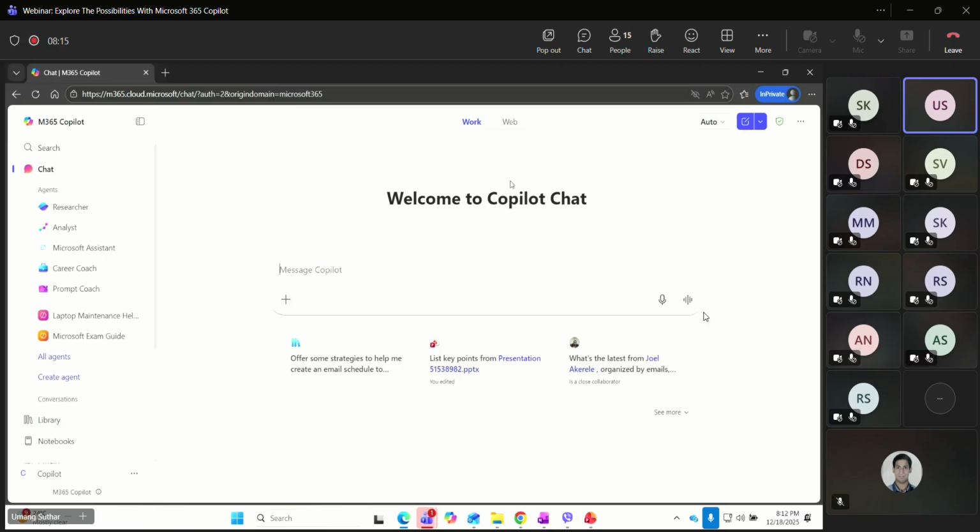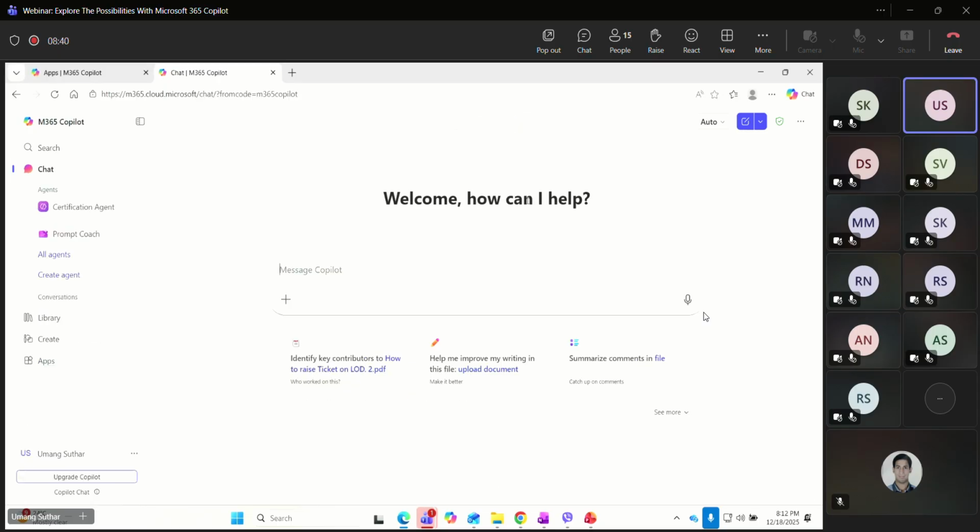This account has the Copilot license available, and I can decide whether I want to fetch the information from work, which is my Microsoft services, whether it's Teams, calendar, Outlook, SharePoint, OneDrive, any of the services I would like to fetch, or if I would like to use the web, like the internet, as the source, I can also use that. But when we talk about the free version, there is no toggle button, which means it will not be able to fetch the information from your organization data, but it will only fetch the information over the internet.